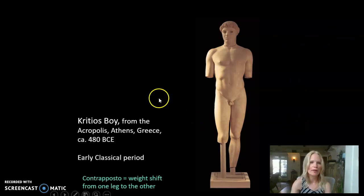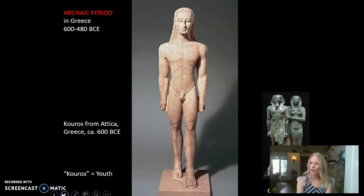But, you know, as a quick little reminder, looking back here, we talked about how it always wasn't so. So if we look at a sculpture from a century or more earlier, the Kouros from Attica, from the year 600 BCE, Kouros meaning young male. This is a sculpture in marble as well that doesn't nearly come close to the naturalism of the Grittiest Boy. You can see a sculpture that's relatively stiff with arms bound to the side, a very rigid, almost soldier-like frontal presentation, right, of the torso and head.